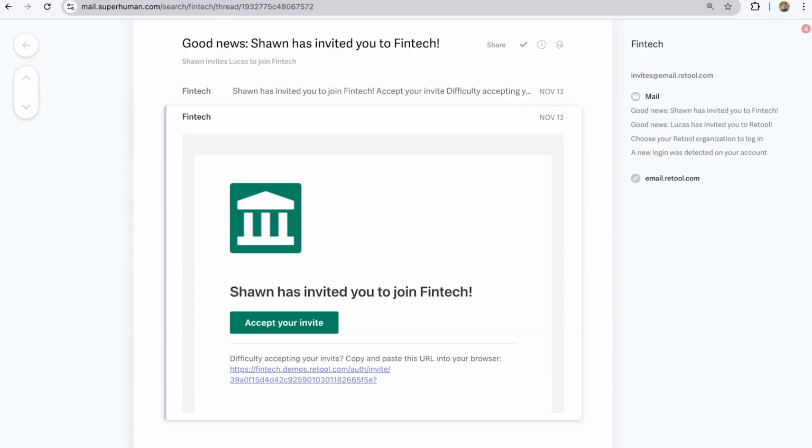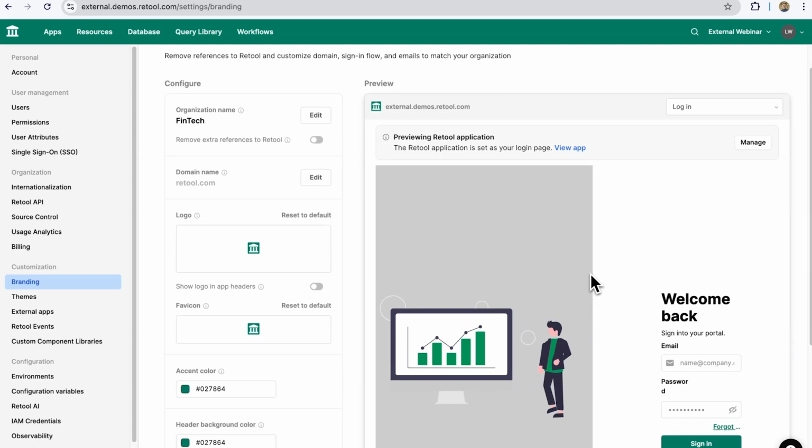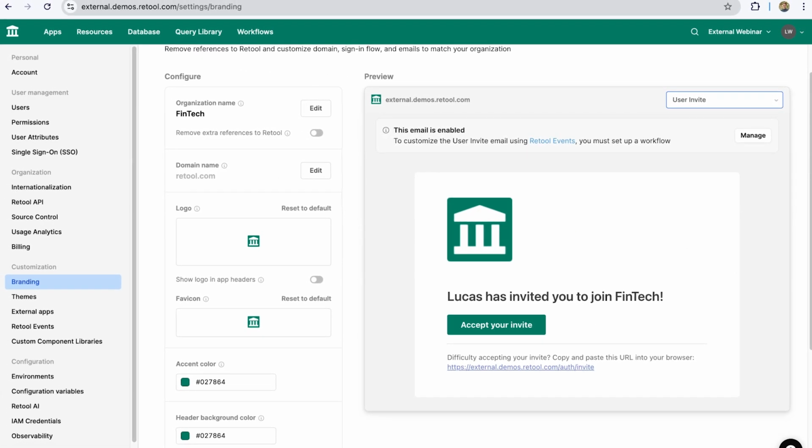Similar to custom product pages, Retool allows us to customize these events further via the branding settings of our space. If we navigate to the branding settings of our space, we can get a quick preview of the work that we've accomplished as it relates to the login screen. As you can see, our custom login page is now reflected in the settings UI. But beyond custom product pages, we can also modify email invites and events that originate from our Retool space. Here, for example, I can preview what email invites will look like by selecting user invite. You can see here that it matches the invite I received.